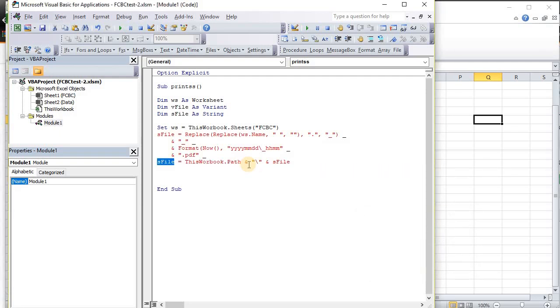Okay, we need to rectify this error here that it's given us. Alright, let's see what's the deal. ThisWorkbook.Path.